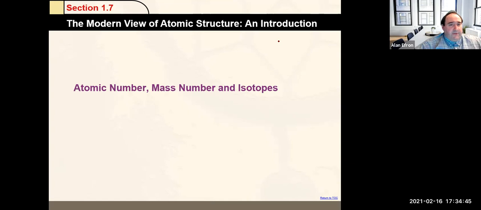We also talked about the three subatomic particles: protons, electrons, and neutrons. Protons are positively charged, electrons are negatively charged, and neutrons have no charge. The heaviest of the three is the neutron, followed very closely by the proton, and the lightest is the electron. That's how we figured out that most of the mass of the atom is the nucleus, which contains neutrons and protons, each about 1,800 times heavier than an electron flying around.